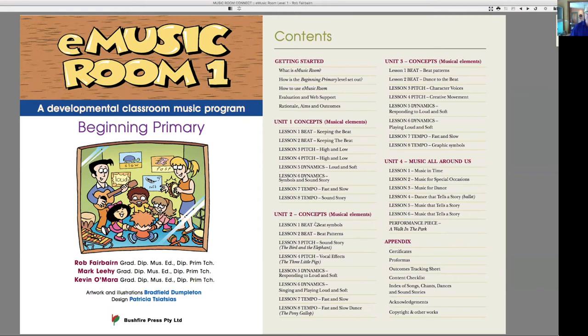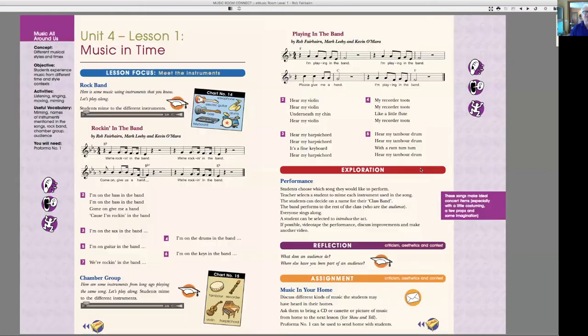Unit two is the same pattern, two beat, two pitch, two dynamics, and two tempo. And unit three is also the same. But unit four is a little bit different. Unit four is only six lessons, not eight, only six, but they are all about musical context. So this first one, unit four, lesson one, is music in time.